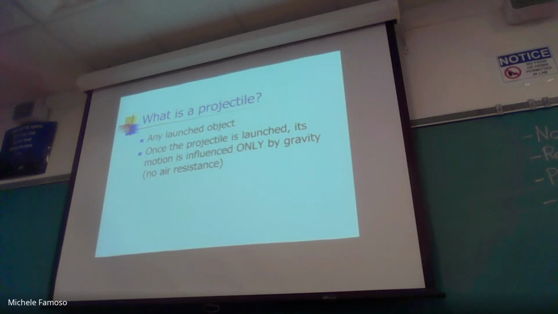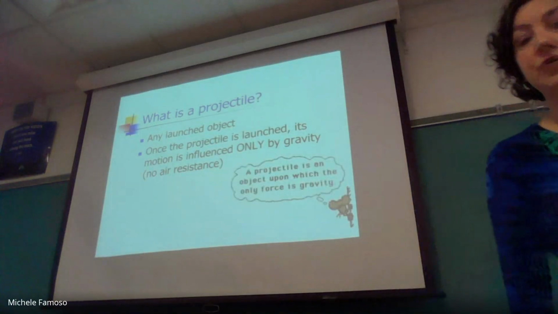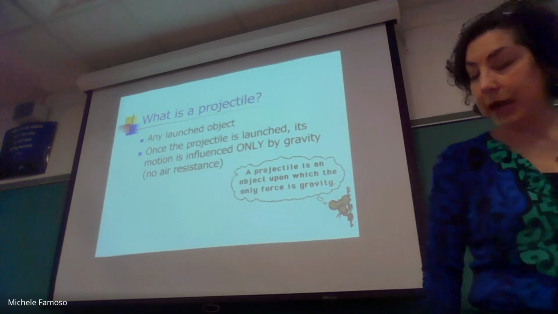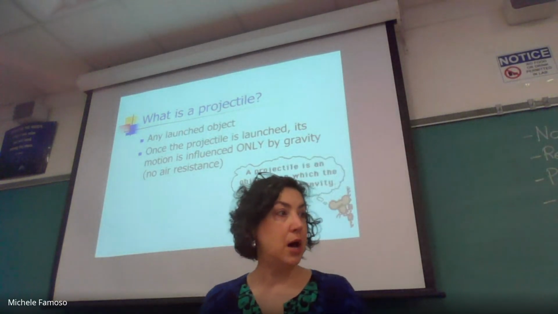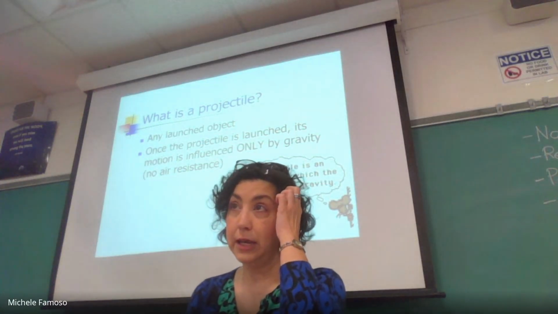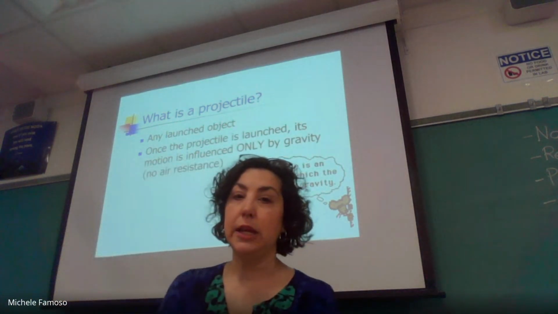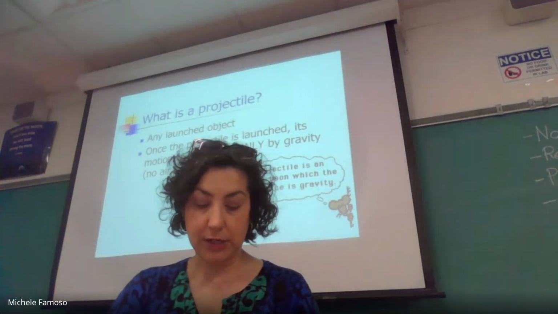So what this means is that everything we studied in Unit 4 is a projectile. But we simplified our understanding of projectiles with just things going up and down or straight down. Now we're going to be dealing with things that not only go straight down or straight up and down, but they're going to go outwards while they also go up and down. So we're looking at anything that is moving under the sole influence of gravity. That's what a projectile is. Anything that's moving under the sole influence of gravity would be a projectile.